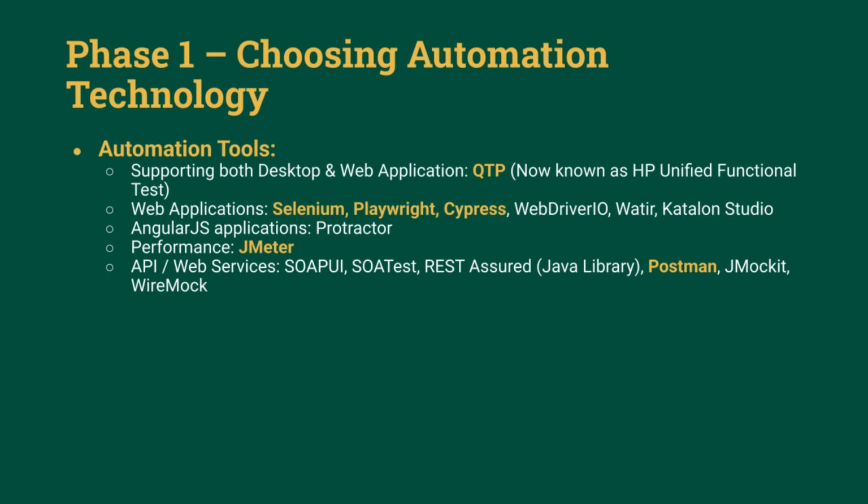Katalon Studio is a free and powerful test automation solution for web applications, mobile, and web services testing. This tool is built on top of the Selenium and Appium framework and takes advantage of these solutions for integrated software automation. Protractor is another end-to-end test framework for Angular and AngularJS applications. Apache JMeter is an open-source load testing tool and supports all platforms. It analyzes overall performance under different load conditions on a server.